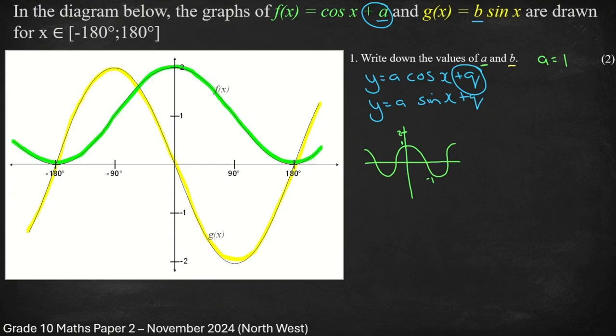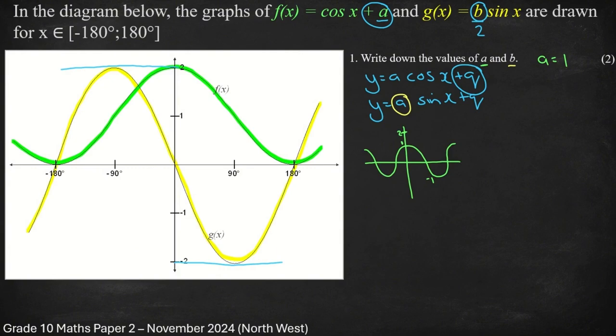Now let's look at g of x is equal to b sin x. Now here the b is in front of sin x. So it is doing the same job as a did in our previous videos. It changes the vertical size of the graph and it can also reflect it. So when I look at this yellow graph, I see it reaches 2 at the top and -2 at the bottom. So that means the amplitude for this graph is 2. And that also tells us that the size of the number in front of sin x is 2.